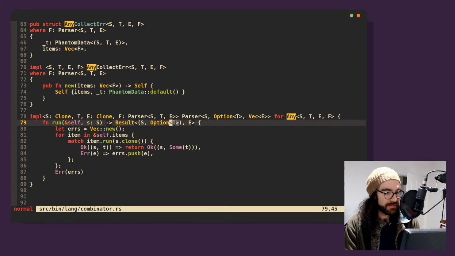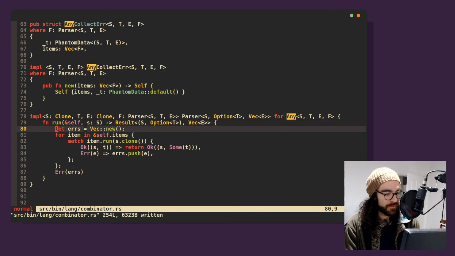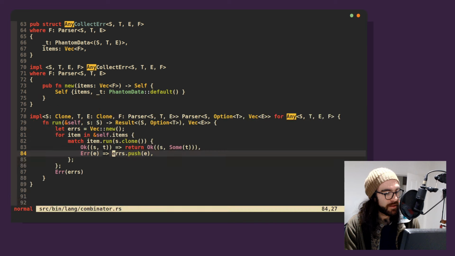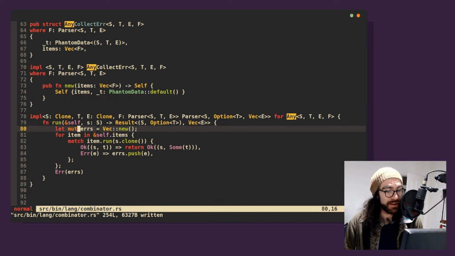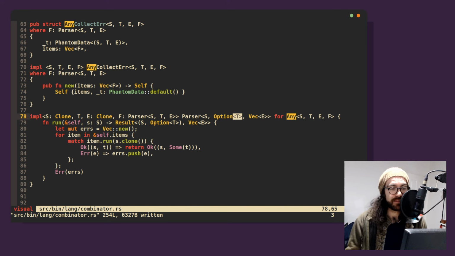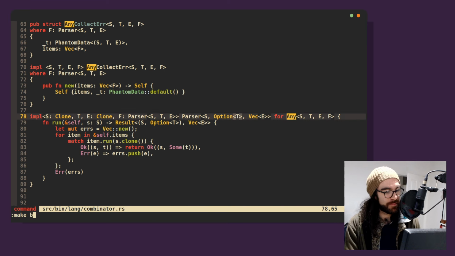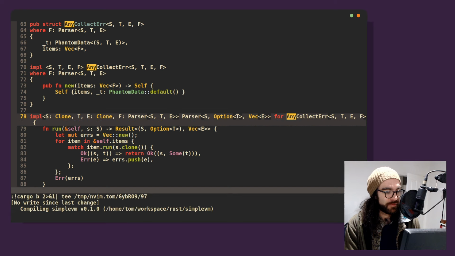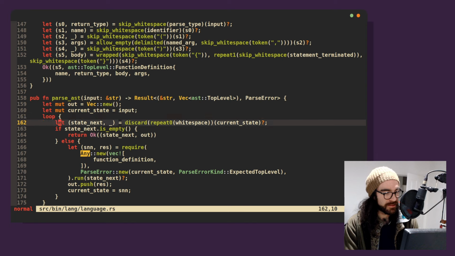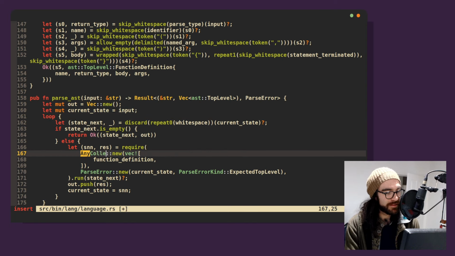Run, pass back option. This needs to be mutable. We're going to keep this as returning an option T so that it remains compatible with the main any type. For any, we also need to change this name, collect error. Okay, excellent. So now we're going to come in here, and where we have any before, we're going to have any collect error.